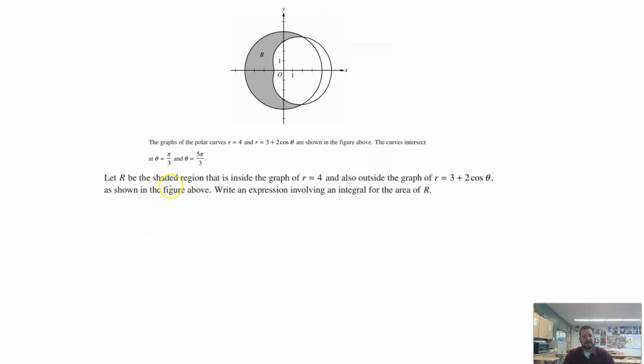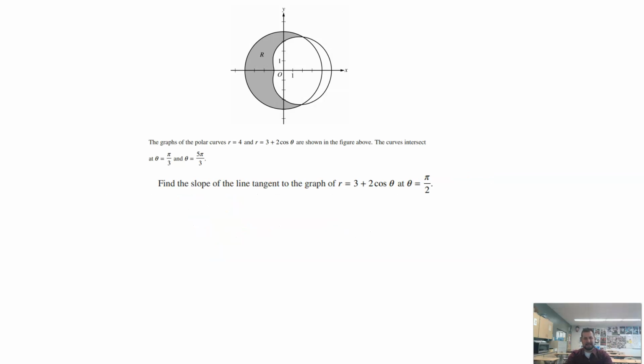So letter A says it's shaded inside the graph of r equals 4 and outside of the graph 3 plus 2 cosine of theta, which again helps us out. We don't have a calculator, so it tells us that. Write an expression involving the integral for the area of R. So remember, the formula is 1/2 times the integral, and it even tells us from where to where we're going to go. So that part's pretty easy. And then we just go 4 squared minus (3 plus 2 cosine of theta) squared, and then we've just got d theta. And we're all done. That's all we have to do on letter A. So letter A is not bad because it doesn't want us to find anything. We don't have our calculator, so we just leave our answer just like that.